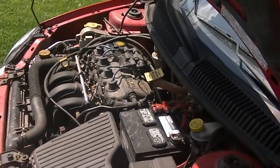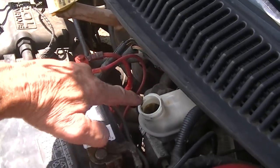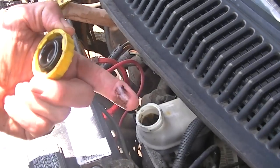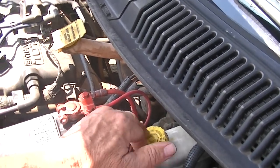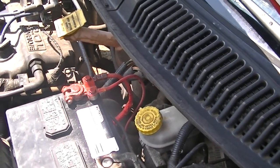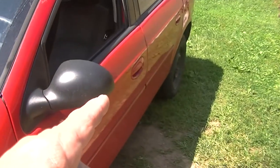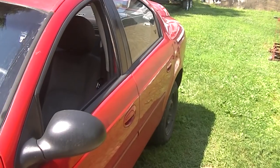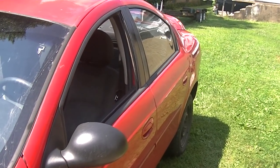Let's go ahead and check the brake fluid. Over the last couple days my brake fluid kept going down and I've noticed it's also a little black in there, so something's going on. When I went to look at the back wheel I actually saw some brake fluid, so I know that right wheel on the driver's side is bad. We're going to have to change that cylinder out, so let's get this thing up in the air.